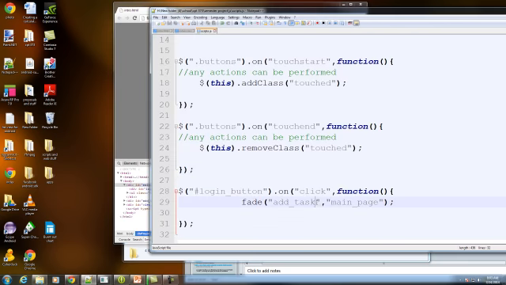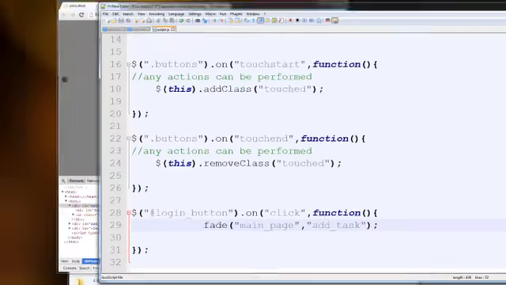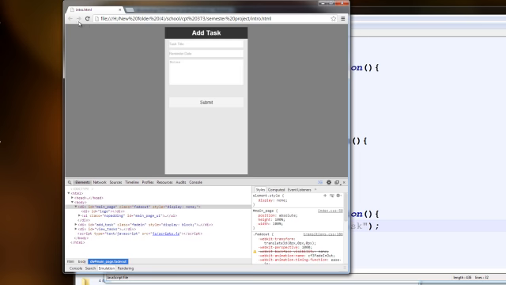Oops, I did it the wrong way. Okay, so it should be main page, which is the div that will be faded out, and add task, which will be the div that will be brought into view. So if we now click, okay, we are able to fade between the two screens.